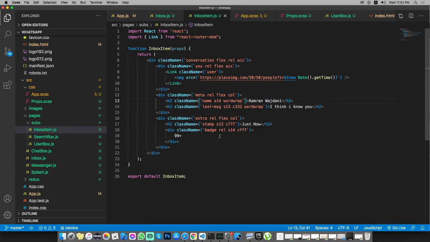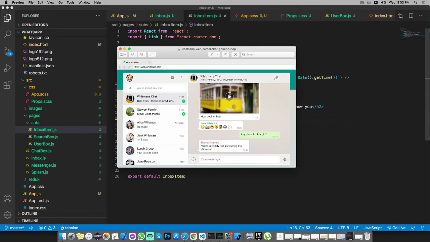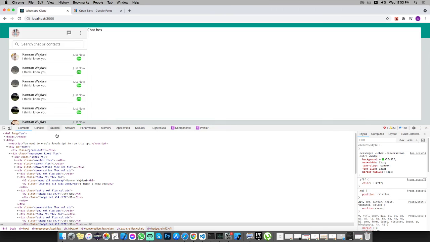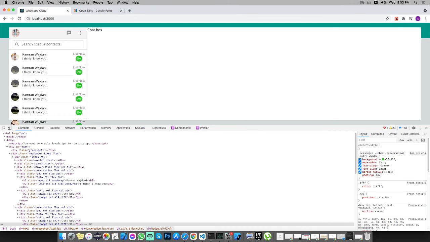And for badge, I need to add AIC. Here we go. Now we need to change the max width. We need to add padding 4 pixels and 4 pixels, and for vertical we need to change it to 0.